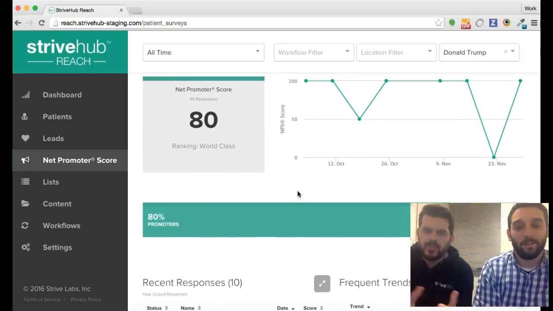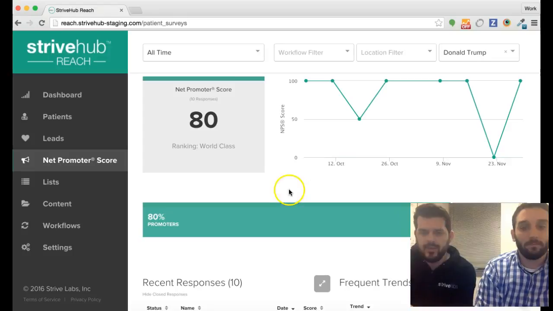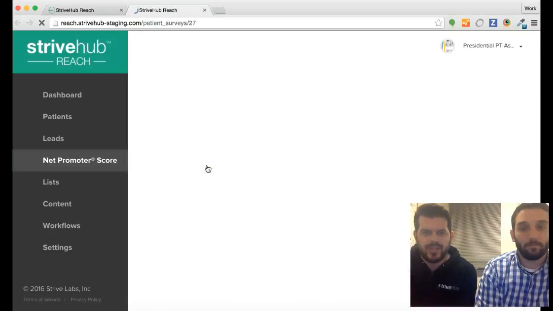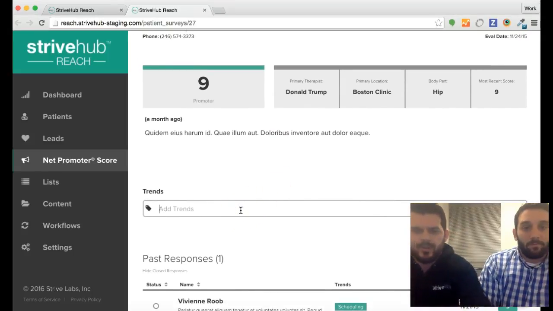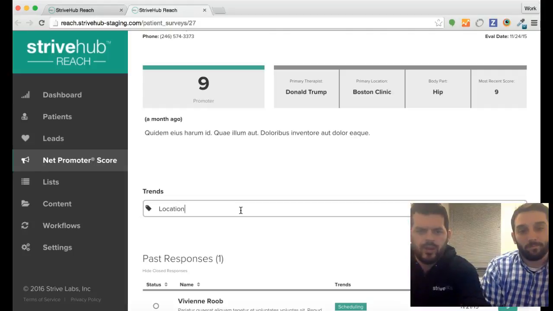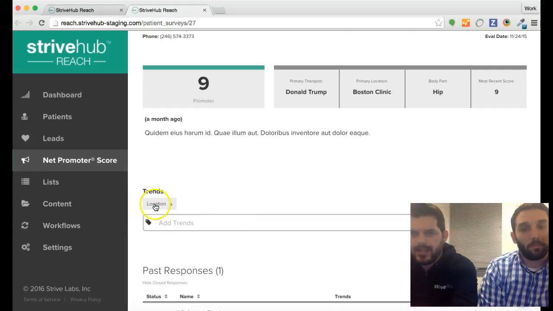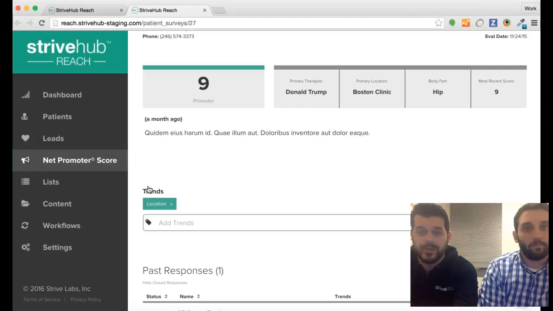Similarly, what we see a lot of practices doing is utilizing some of that trend data. Let me show you how that gets set. We've got some gobbledygook here in this trend, but let's say this person was having trouble with the location. We're going to add a location tag here, and then we can classify it. If we think location was a problem, or maybe for this one it was a good thing, we'll classify it as such. The nice thing is that as you continue to add those, they all continue to aggregate. So as you're thinking about process improvement, not only do you have a tool that gives you quantitative data, but you can also classify this qualitative data to understand where you really need to improve or where you're doing great.